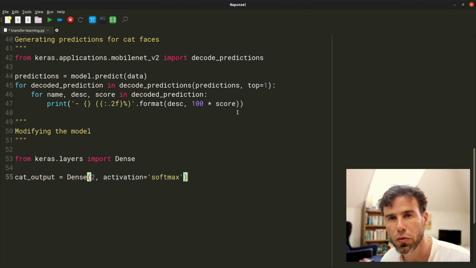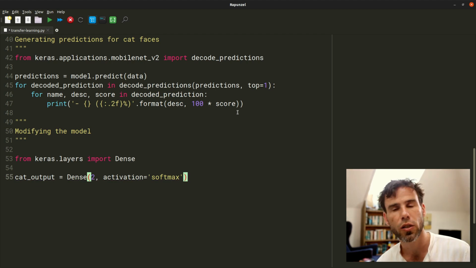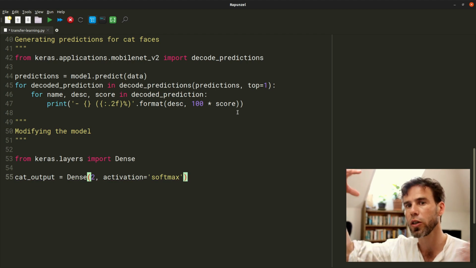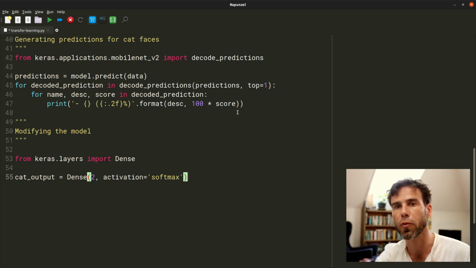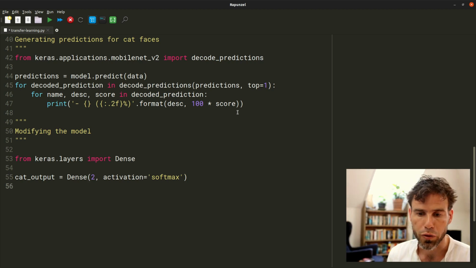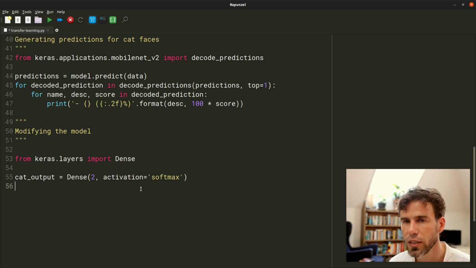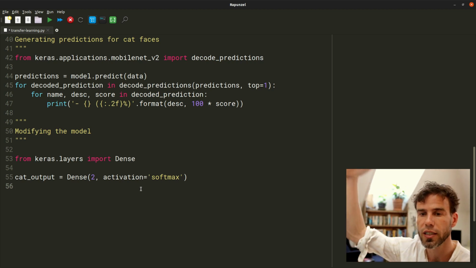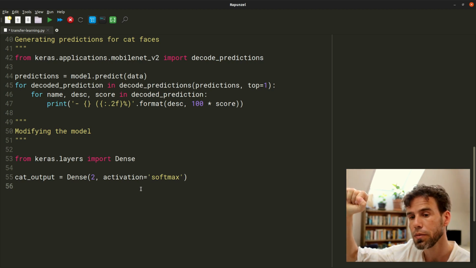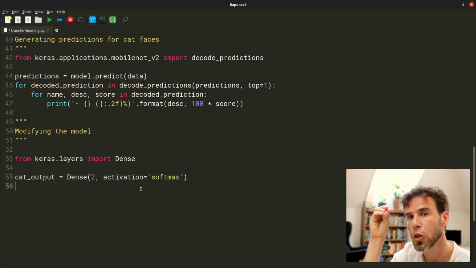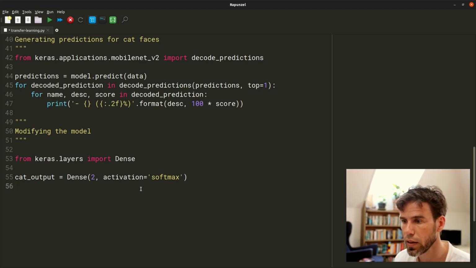Remember the softmax activation function from the second tutorial, which is basically normal for an output layer, and it basically squashes the activation of the output neurons to the 0 to 1 range. Now, what do we do then? Now things become a little bit involved, actually. There are various ways to modify a model. But what we're going to do is basically take all the layers of the existing model, except for the last one. And then we're going to take the output of that second to last layer, and we're going to connect it to our newly created output layer.